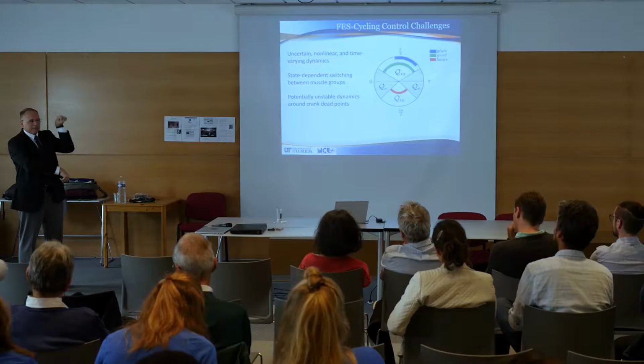In order to combat fatigue also, we recognize that there are different places in the cycle trajectory where you're able to produce more or less torque. Meaning that when you're in this kind of a configuration in the crank, you're able to get a lot more output for the torque that you put in, versus when you're in this configuration, you can spend a lot of torque, but you're not going to generate as much motion. And so when you're in these kind of configurations, it's not very beneficial to stimulate the muscle because you're not going to get as much result out of it as when you're in this configuration.